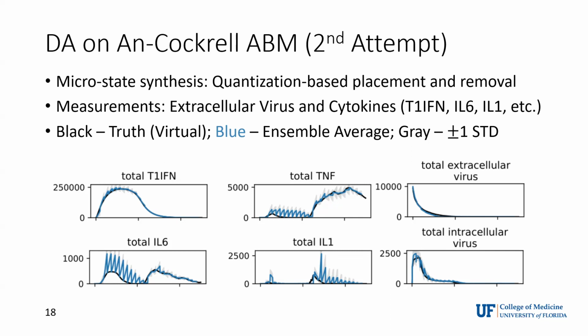I should say that it hasn't fixed all our problems. For IL6, for example, the model still seems to need a really long time to figure out what's going on. And for IL1, it's still having problems determining what's happening. This, I think, is probably because IL1 has dropped to 0 and the model doesn't think that it should be 0, so we have this kind of spiking process. But in general, this first attempt does seem to correct a lot of the problems and improve a lot of the model predictions.